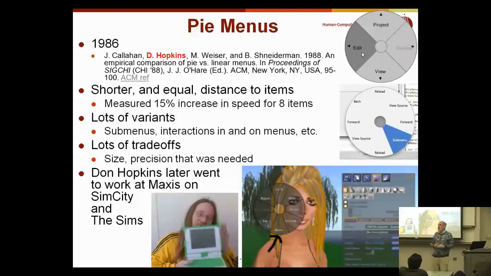Yeah? Was there a variant where they highlighted the most commonly used options? Because in the linear menu the most frequently used ones are on top, so you can easily find them, but when it's in a circle, it's not that easy. I don't know if anybody has tried that. Certainly, when you have a pie menu with sub-items, another way to do this is with a hierarchy.